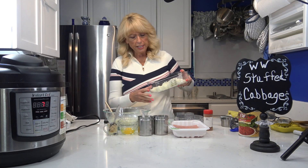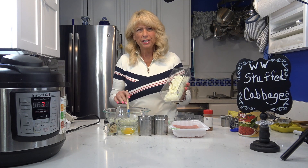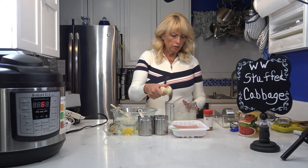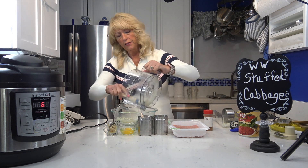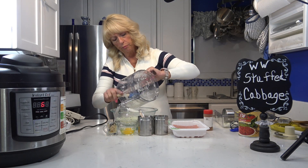So I decided I don't want the onions diced — I think I want them a little bit finer to go in with the filling because I don't want it too lumpy. So I'm going to put it in my food processor and chop them down a little bit finer. Okay, this looks a lot better. I did about three quarters of a cup of the diced up onions. I put them in my food processor and now they look more like the cauliflower rice. It'll make it easier when I go to roll the cabbage rolls up with all of this together.